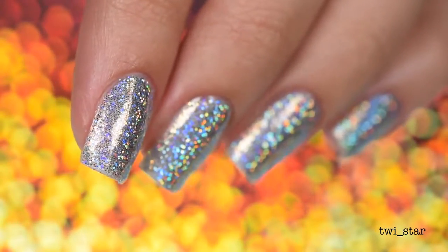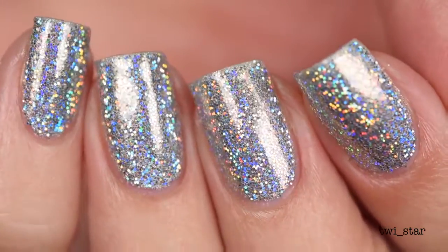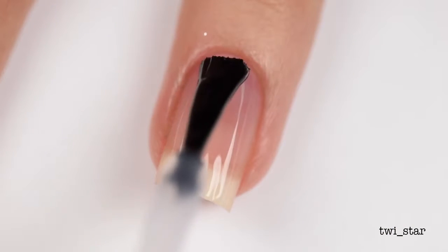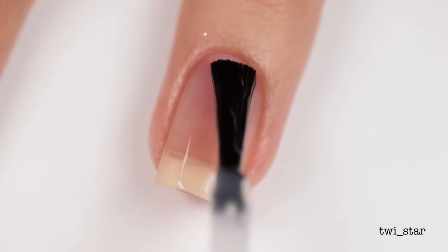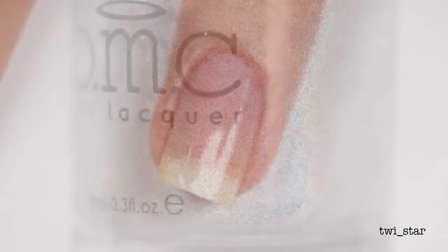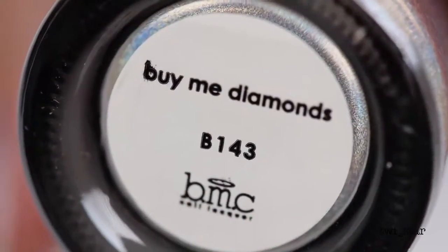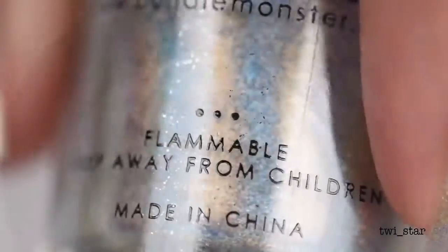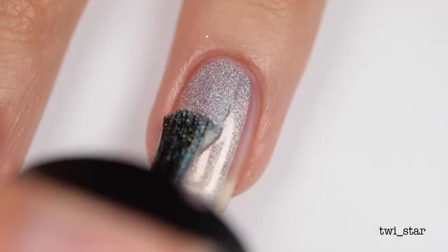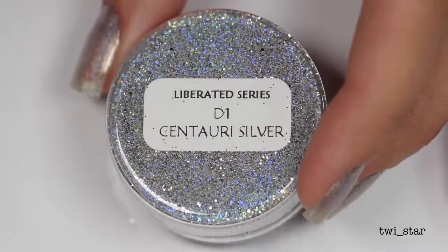Here is the first tutorial in the new holo series! Since removing glitter from your nails is such a pain, I went with a peel-off base coat — this is Yellow Stopper, which you can get at Sally's and I also found it on Amazon, I'll link that down below. In case I missed some spots with the glitter, I went with a holo base coat as well, just a basic silver. This is Bundle Monster 'Buy Me Diamonds' — it's pretty basic holo, sheer at one coat but perfectly opaque at two coats.